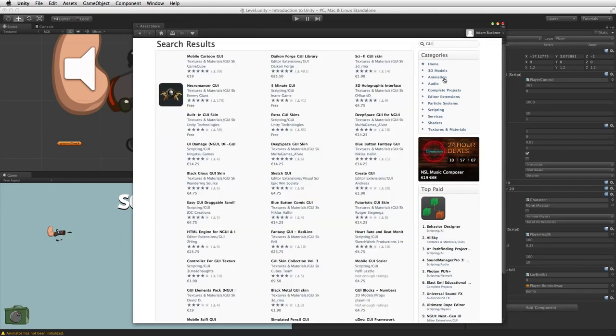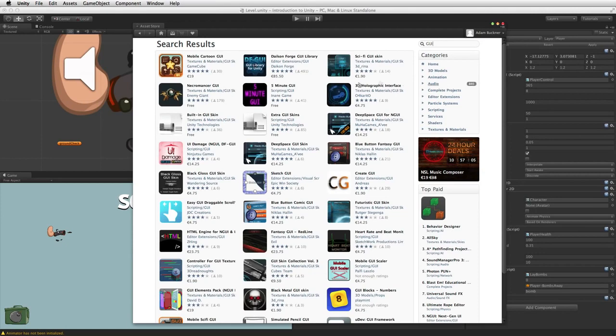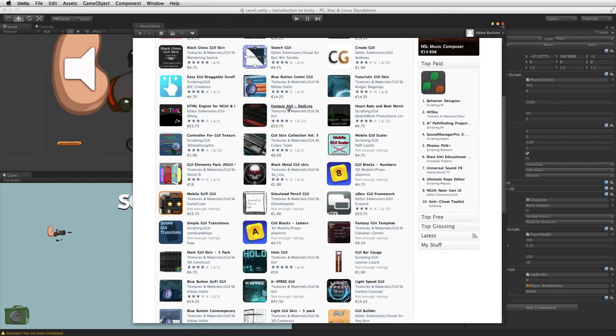I would definitely say you need to do your research because there are a lot. Also be careful what you're getting. Some of them are the code, like DFGUI or EasyGUI or NGUI are the code for making a GUI, and some are the artwork for making UIs. They're the button artwork. They're the GUI style. So you just need to be careful and make sure that you're getting what you want.